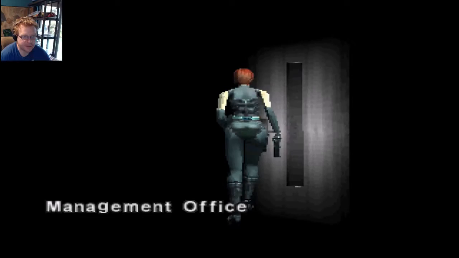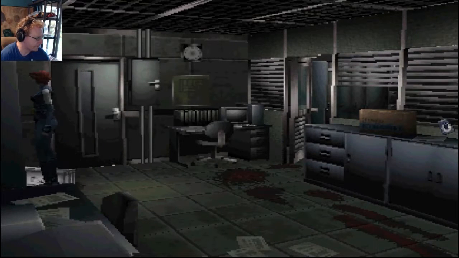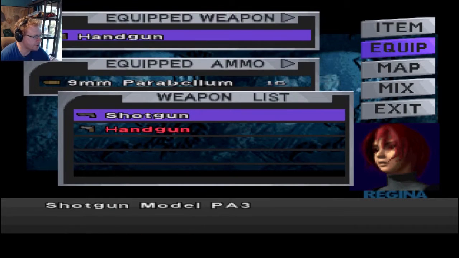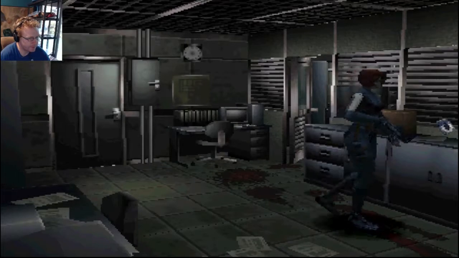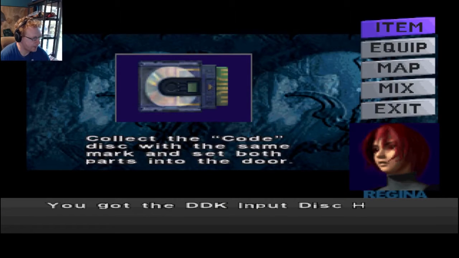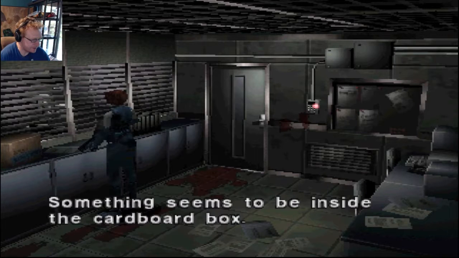Management office. Has the management been killed by dinosaurs? Maybe. What's this? What's this? Hell yeah! Shotgun, brofish. Equip that. What's that? Collect the code disc with the same marks and set both parts into the door. Got a DVK input. Okay, got disc H. Okay. Something seems to be inside the cardboard box.